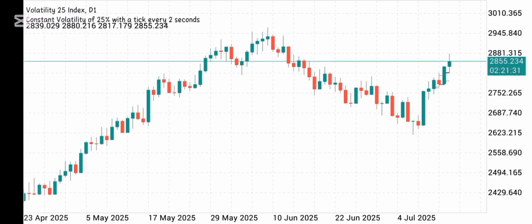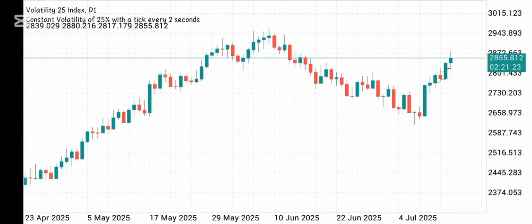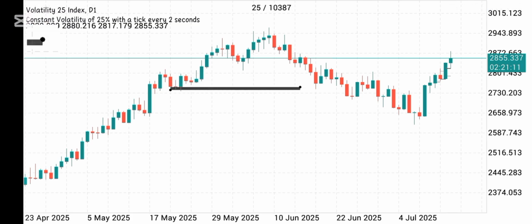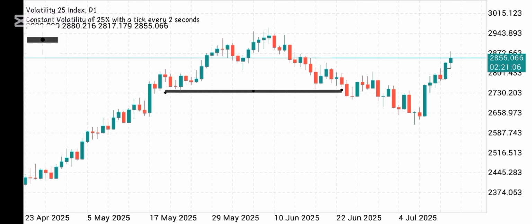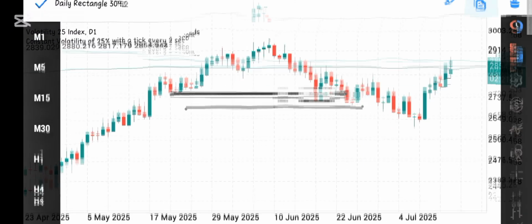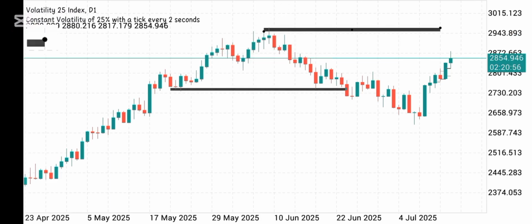Now, let's consider some things that have happened in the past. When we look at the previous price action of this particular pair, we find that the market has been going up for a long while. So I just want to have a bias from the daily time frame before I proceed with my analysis. Now let's look at this particular pair. We can find that we had a sell side liquidity that has been raided. It is something that's happened in the past, so we expect the market to come back to this area.